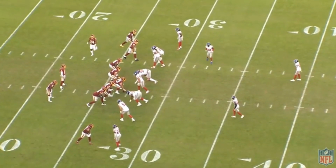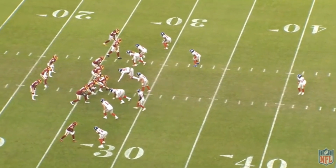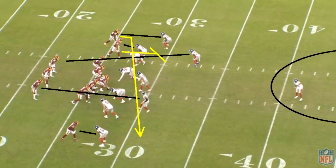Like, take a look at this one, for example. This isn't really a check down, but it's the same idea, a very short pass. It's going to be man coverage, and what Washington is doing is they're going to have a receiver basically just try and get in the way of another defensive back. It's a pick play, essentially, and as long as you don't go past 1 yard of the line of scrimmage or initiate contact, you won't get called for a penalty. That's the way it works. It can be a very effective play.